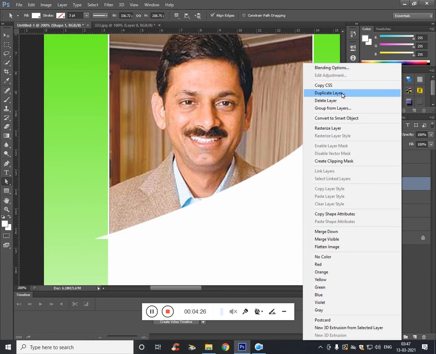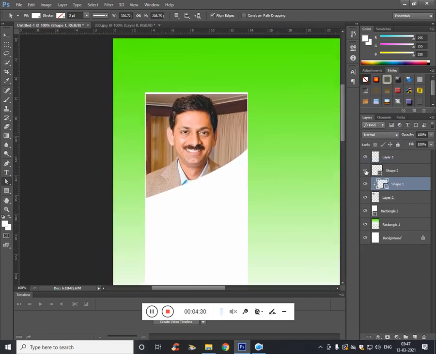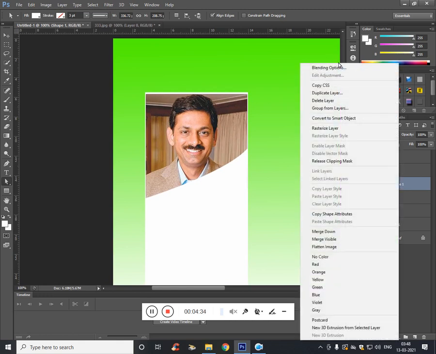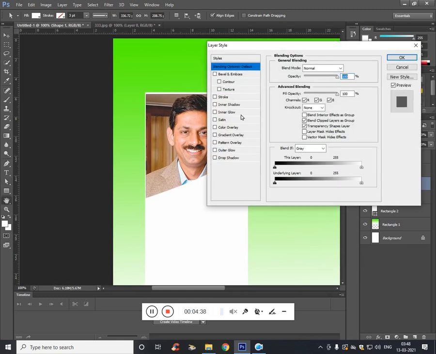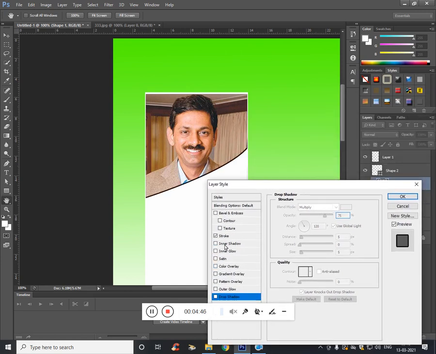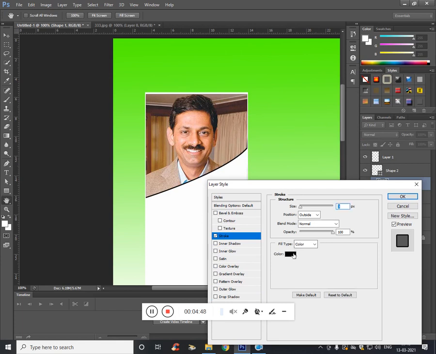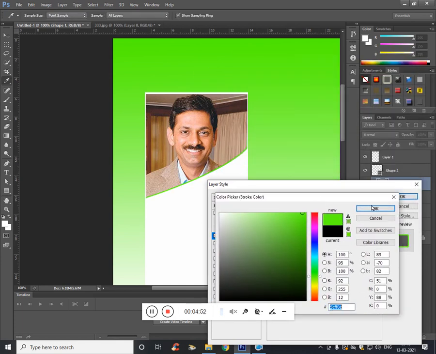Let's create a clipping mask now. Let's try and see how it looks. So let's use the blending option. Let's use a stroke. Let the stroke color be greenish.